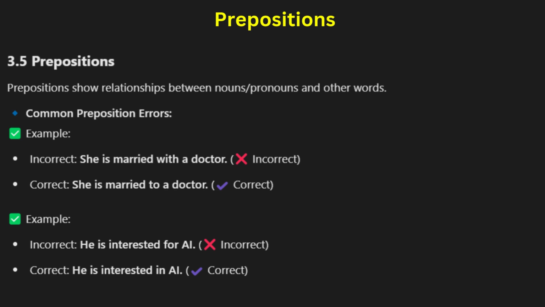Prepositions of place require precision. Means 'in' a city but 'at' a specific address. Prepositions of time also vary. Means in 2023, on Monday, at 5 p.m. Incorrect prepositions make the sentences confusing. So learning their correct uses enhances the clarity in writing.